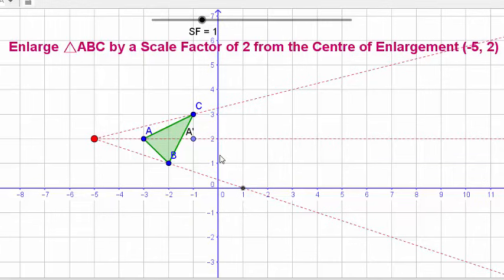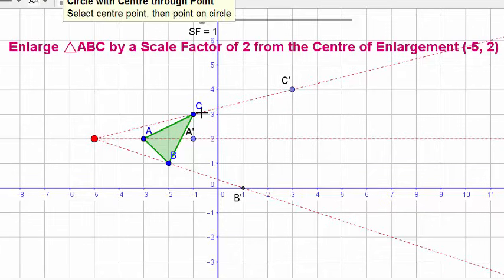Finally, point C is one, two, three, four across and one up. We'll double that - it will be eight across and two up. So that's four, five, six, seven, eight, and two up is there. Oh, I forgot to label my previous vertex - the previous one is B dash, and this one here is C dash. So we've done the hard work.